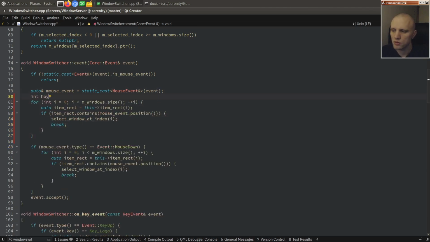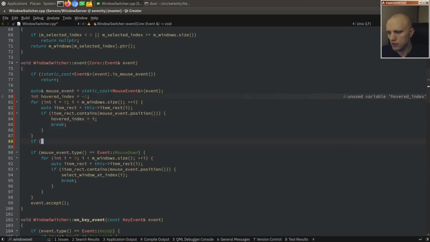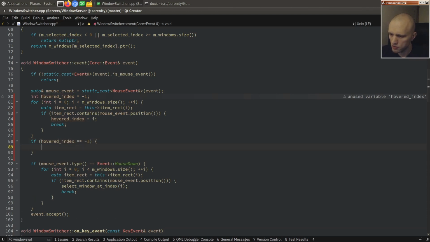So hovered index -1. If hovered index, then ignore. Okay.